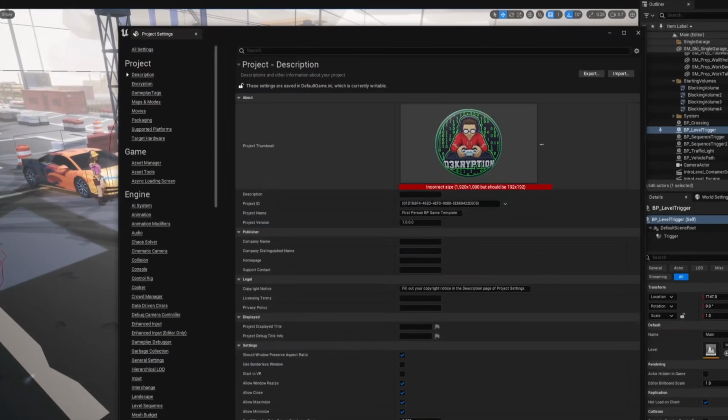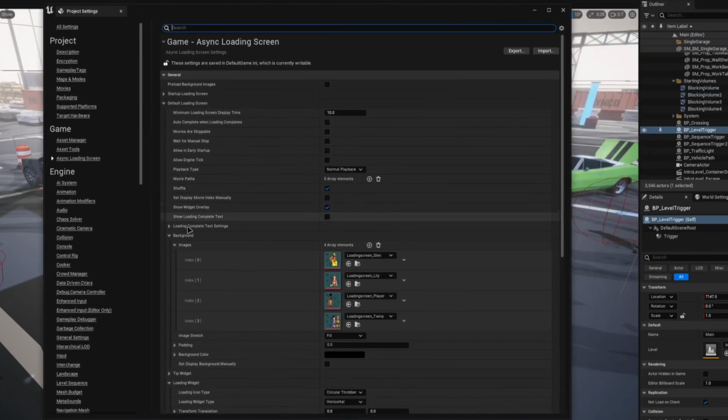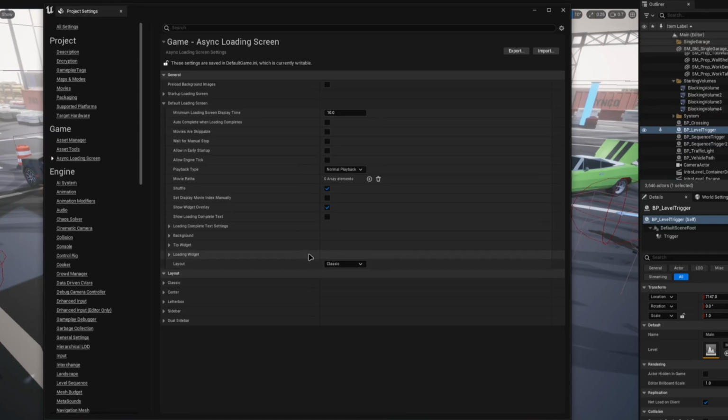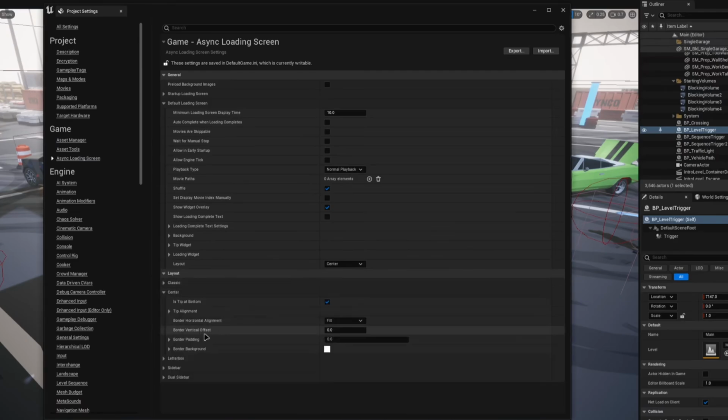So let's get on to actually showing some cool stuff. Let's start with the tip text. So this is where we need to start working with the templates of it. So we've added the background in order to show it, but we need to actually set which layout it's using because at the moment it doesn't really matter. They're all just showing a background. So as I said at the start, this classic one for me is broken at the moment. Give it a try. If it doesn't work, feel free to switch, but I'm going to change mine over to center like so. So all I'm going to do is come down to the layout now that I've done that and open up the center one, and we can change some of the options in here.